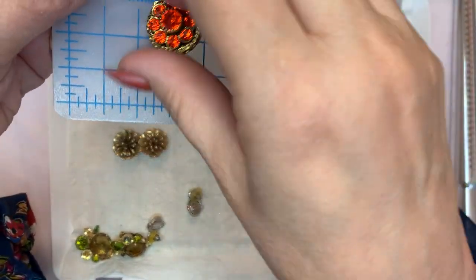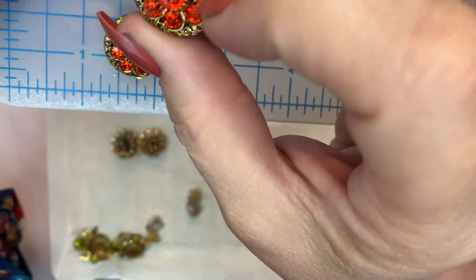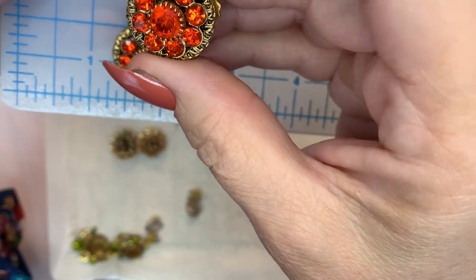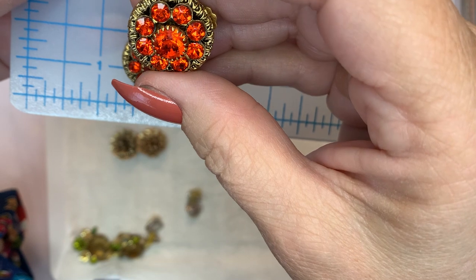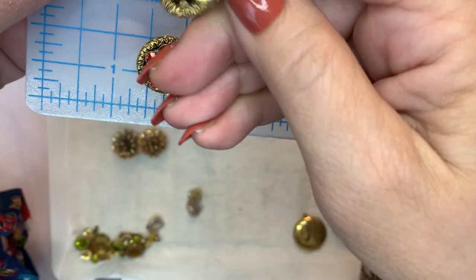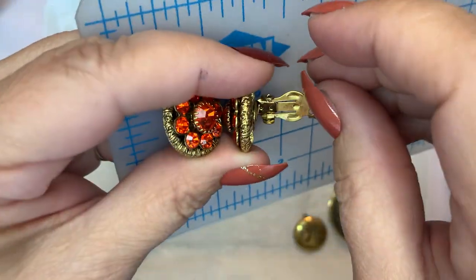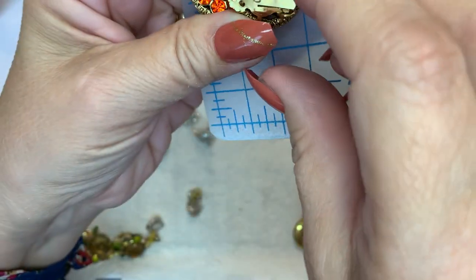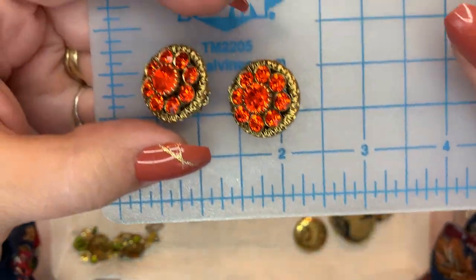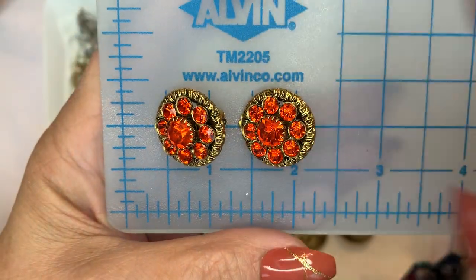Staying on the orange line, here's some orange faceted rhinestones. Look at the prongs on that one, the top stone. Those are nice. There's no prongs. These might be bezel set here. These are really nicely made. Oh, nothing in there. And it's a unique color, you know. It's not an everyday color, but it is a bright tangerine. It's just gorgeous. This is a beautiful orange color.